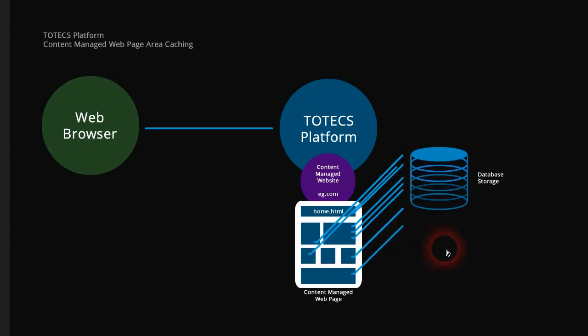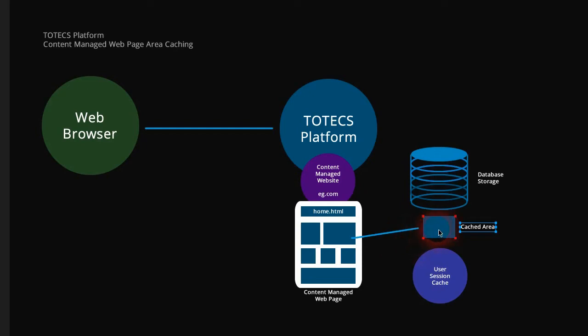So the new features we've added into the platform enable the caching of the area content, so that content that was requested for that particular area can be stored within a separate part of the database or within this other caching mechanism that we have called the user session. So if we use a caching mechanism, we can just query the precise data that can be put into an area. So we call that cached storage.